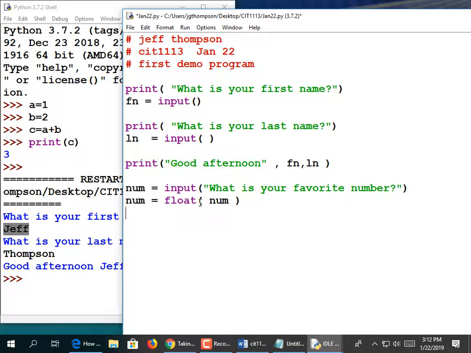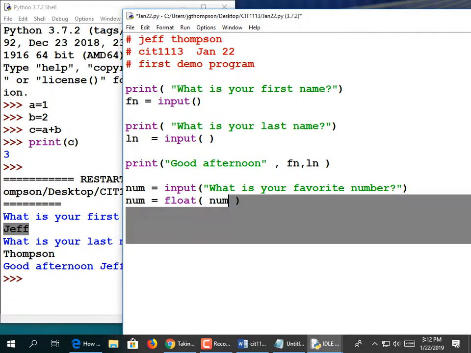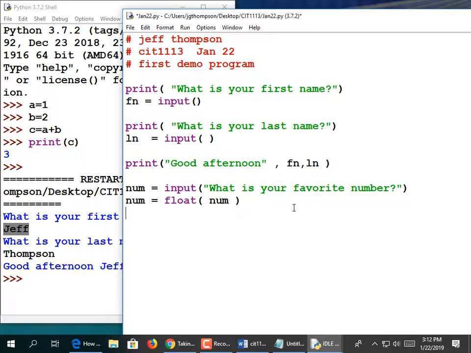So num equals float, open parentheses, NUM, close parentheses. Now what does that mean? That means take this value and turn it into a floating point number, because it's a string at this point. Anything you type into the computer is first a string, and it has to be turned into a number before math can happen to it.